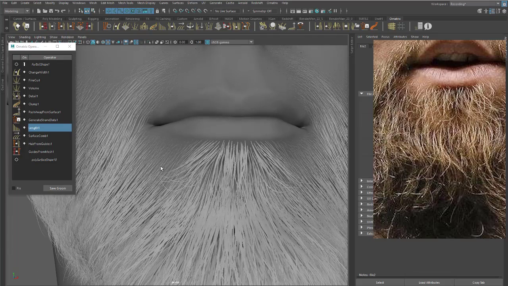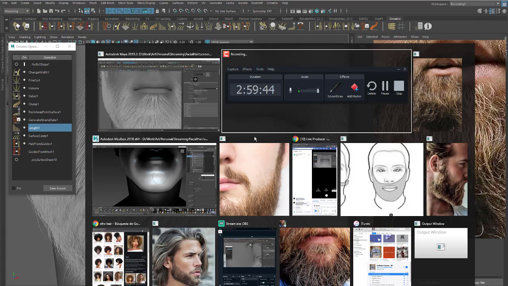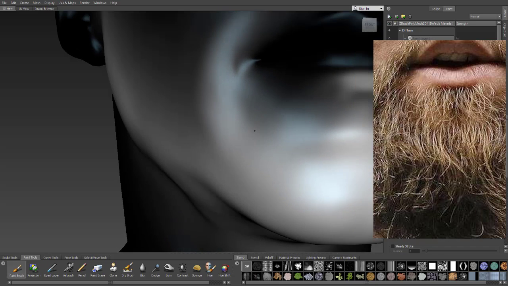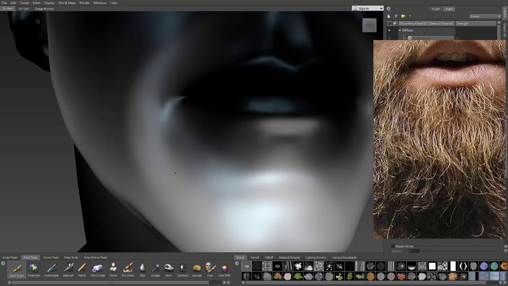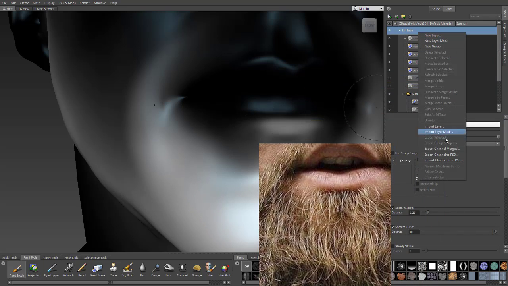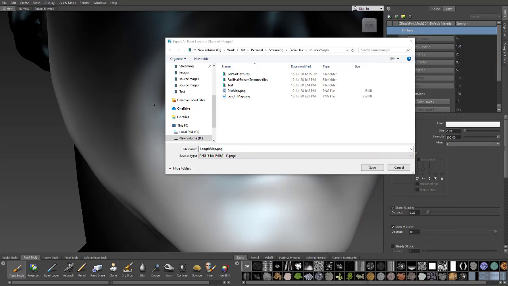Maybe a little bit more wide around this area here, just a little bit more to make it a little bit more dense. Like this. Okay. Should be like this. And let's test.